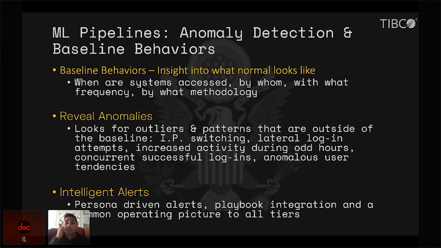And that would mean that your COAs, your course of action, an anomaly is detected. You've now ascertained that it's not just an anomaly, but it's malware. What are you supposed to do? Who are you supposed to call? Who are you supposed to notify? What system access are you supposed to stop? All of those playbooks exist and now would be integrated within that alerting mechanism, that alerting schema, if you will, allowing SOC analysts to now have a greater source of understanding what they need to do, who they need to contact, and what needs to get done.